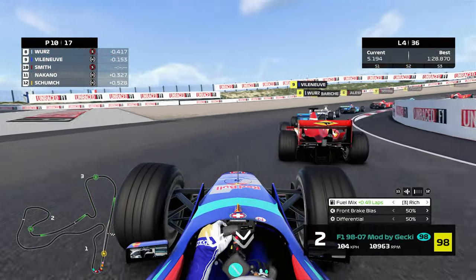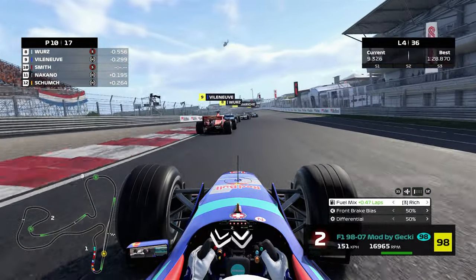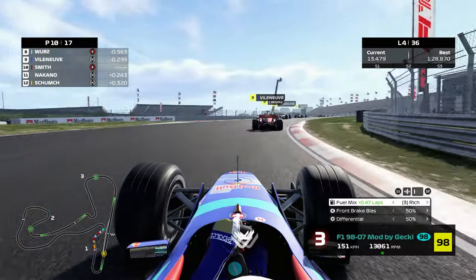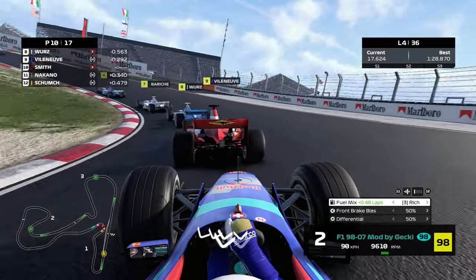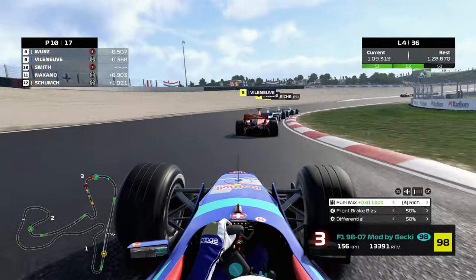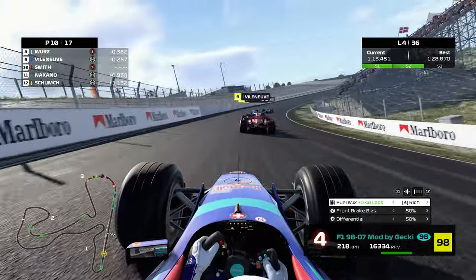But Villeneuve brakes super early, and even with him braking early, there's still nothing we could have done there, so we just have to sit behind for another lap. This is the thing about Zandvoort: if you don't go for a move into turn one, it's very difficult to go for a move anywhere else. It's a fairly short track, only about a minute and 30, even in these cars. Maybe even down to a minute 20.